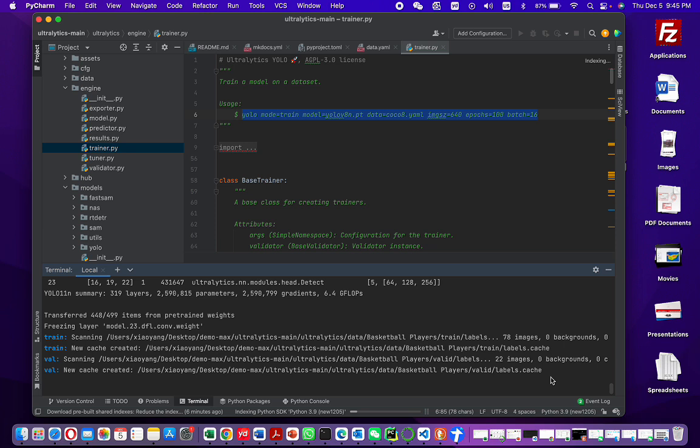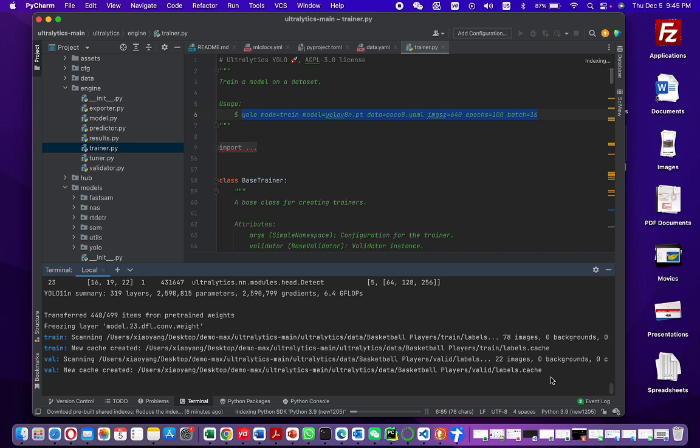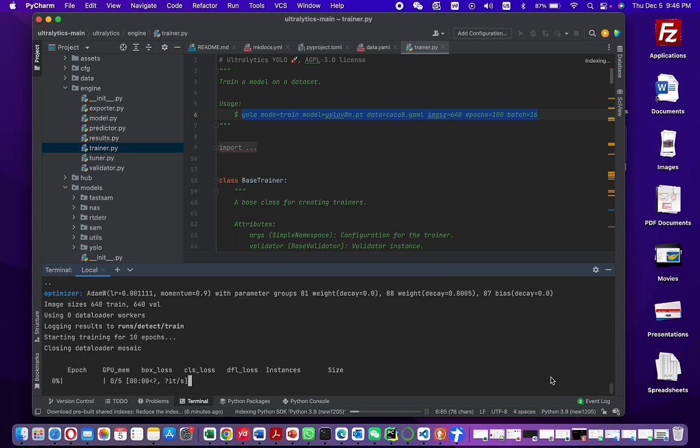Firstly, it will begin to download YOLOv11 and the pre-trained model, and later will input the data we downloaded from Roboflow. So now it starts. And we can wait for 10 epochs.